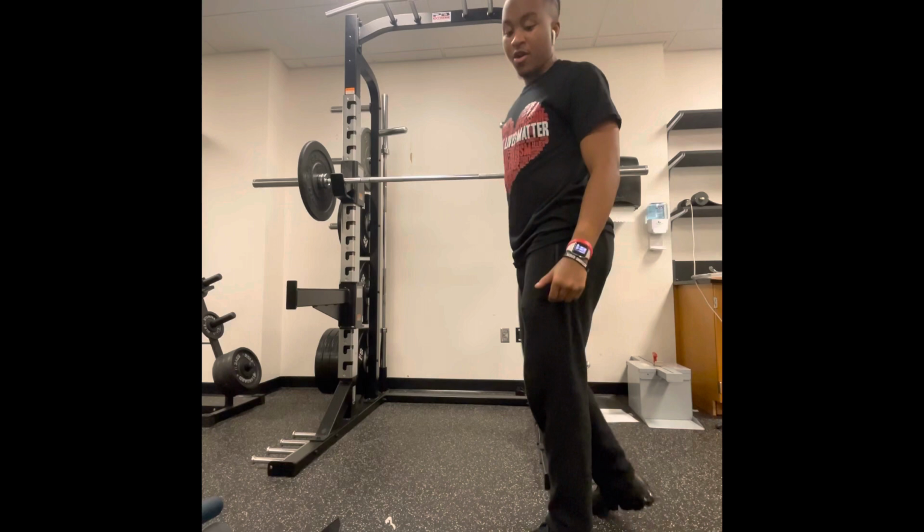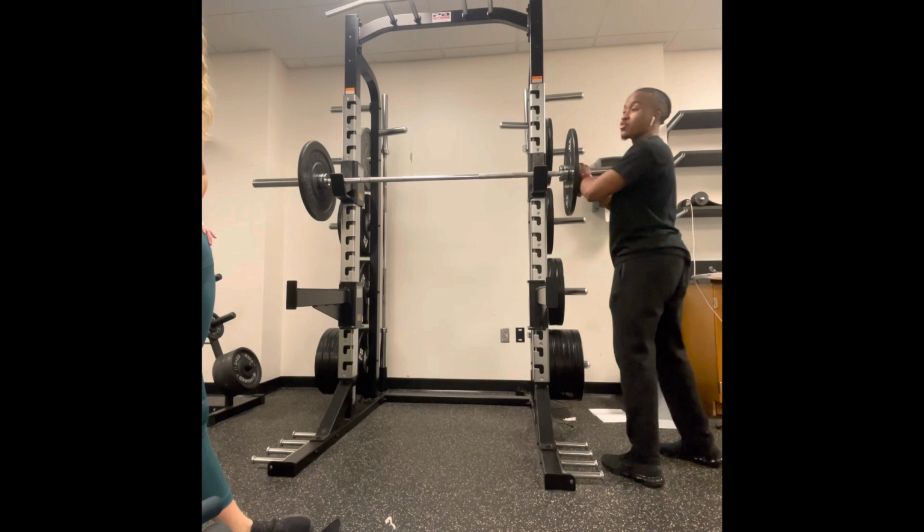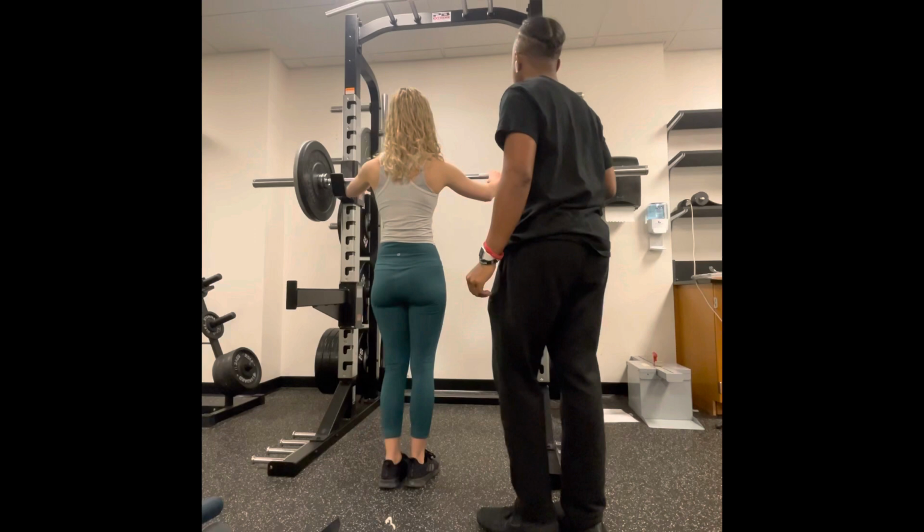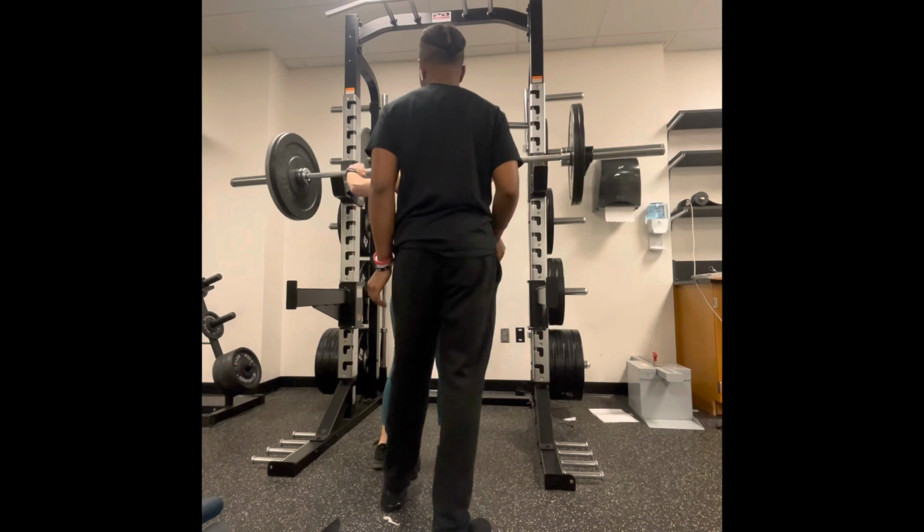Now we are going to do our 90% of our max. This calls for 1 to 3 reps, all right? And then we're going to put another 10 on the bar. All right, so we're going to go ahead and step in here. Make sure our hand placement is right, and make sure we're ready to go. All right, so here we go. Bar is good. I'll stand behind you and spot you. We're going to do 1 to 3 reps.